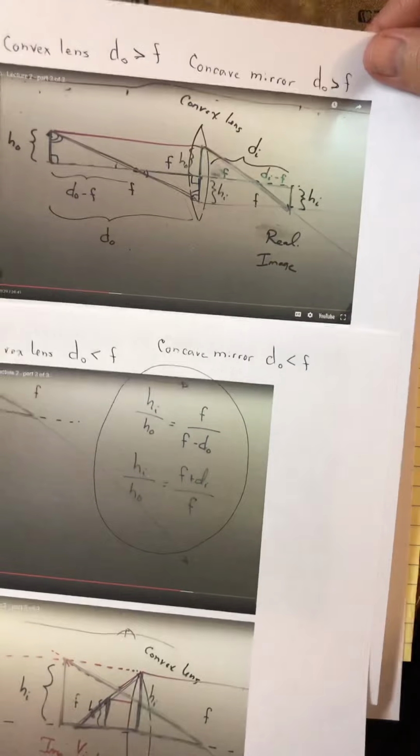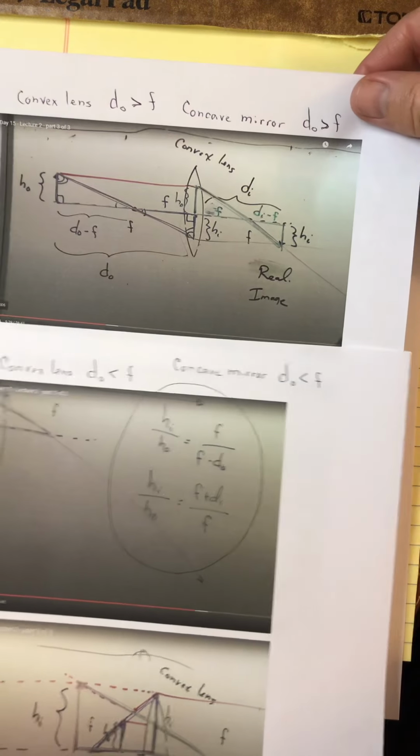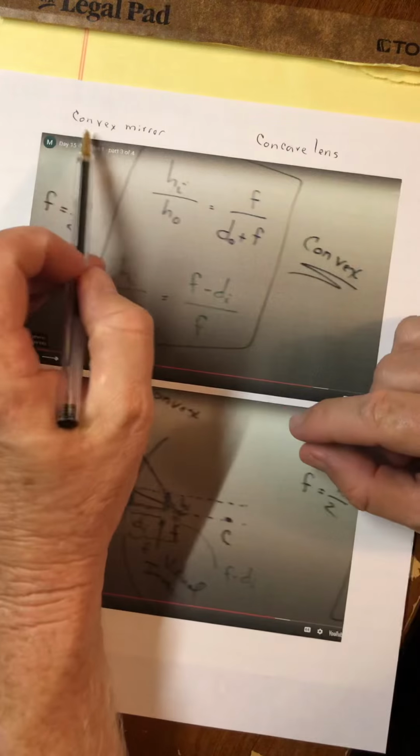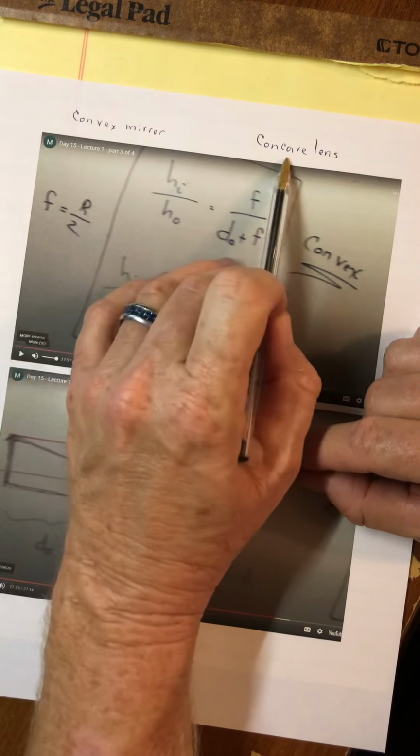Now, fortunately, there's not 2 scenarios like there were for the concave mirror / convex lens, where we had to go, okay, which scenario do we have? Do we have the object greater than the focal length, or do we have the object within the focal length? This one is a little bit easier in the sense that there's only one equation. So you just have to ask yourself when you start the problem, do you have either a convex mirror or a concave lens? So I'll say it again.